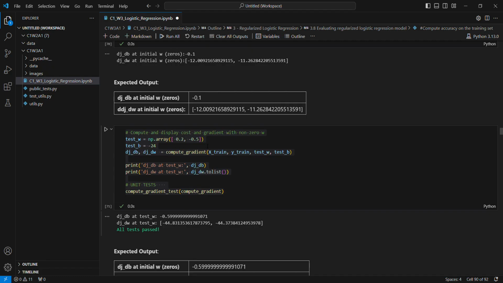This code also calculates the gradient with non-zero test W and test B values. The results are printed, and the compute gradient test function is run to test the accuracy of the function.